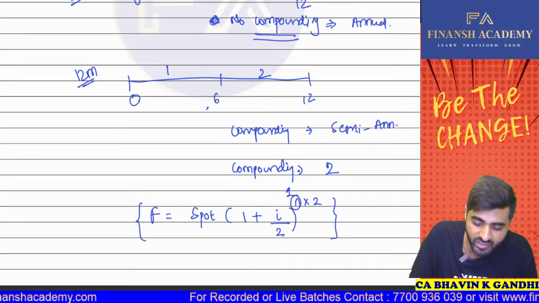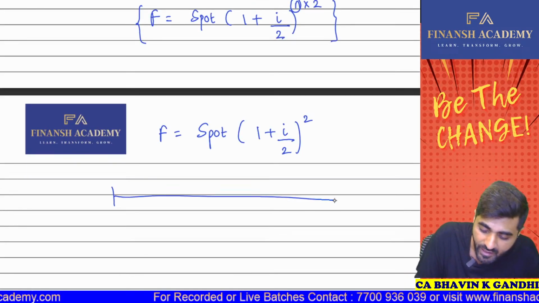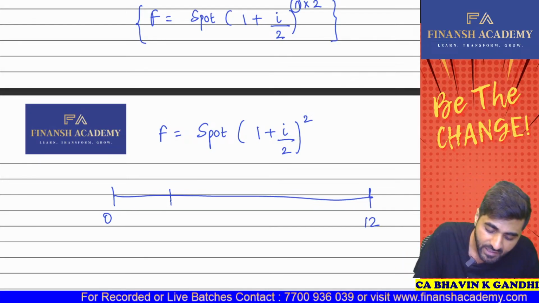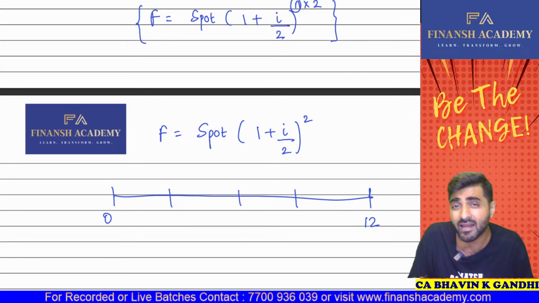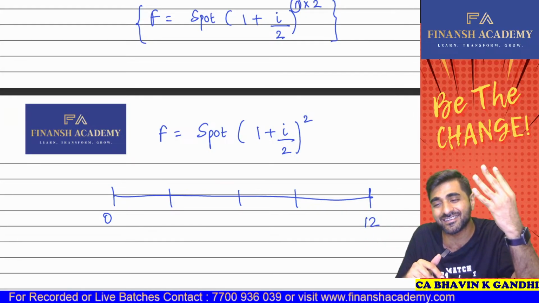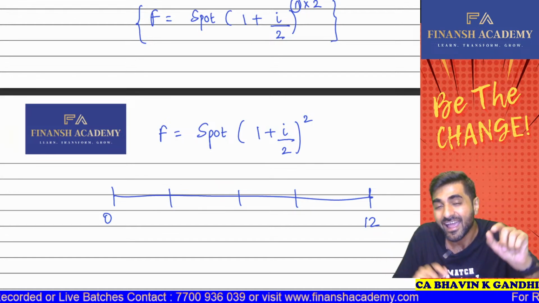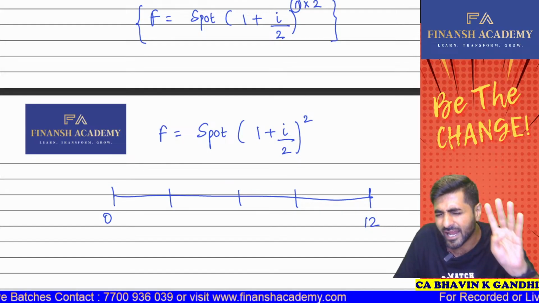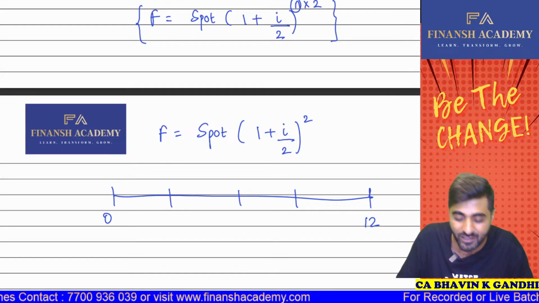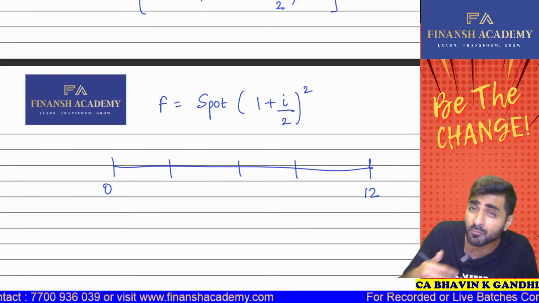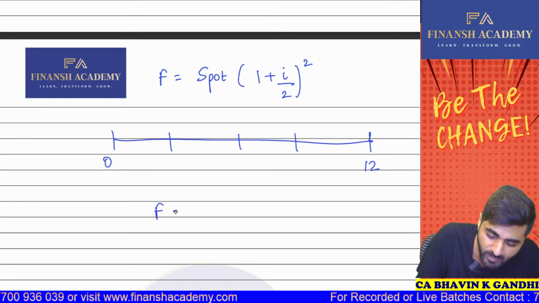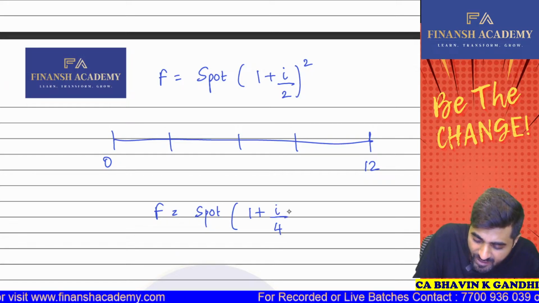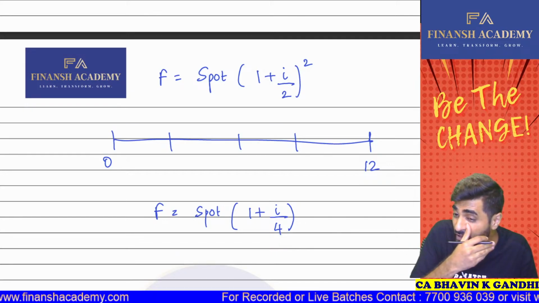Now, in the same situation, if I tell you that it's a 12-month contract, guys, and the compounding is happening on a quarterly basis, how many times in a year will the compounding happen in this entire contract? It will happen 4 times in a year, because the compounding happens 4 times on a quarterly basis. So in that particular case, will the formula include your power of compounding? Yes or no? Yes. So the future is equal to spot into 1 plus I divided by 4, because the compounding will happen 4 times in a year.